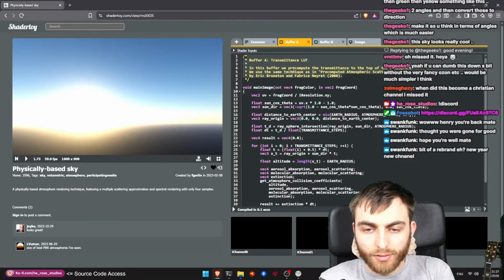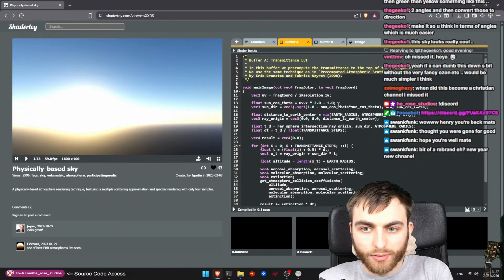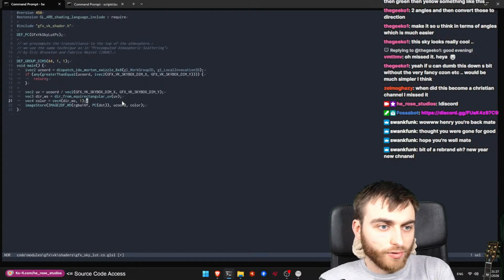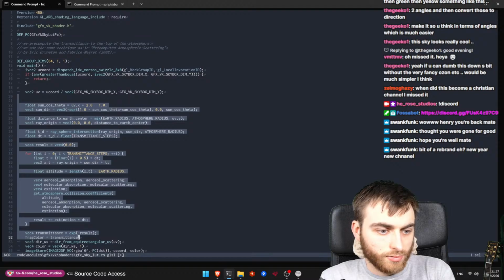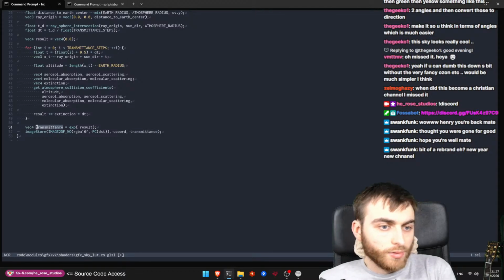Okay. So it gets the UV, which we've already got here, I guess. So yoink. I don't know about the resolution, but we'll keep it the same as the sky texture. So frag color. Lovely.